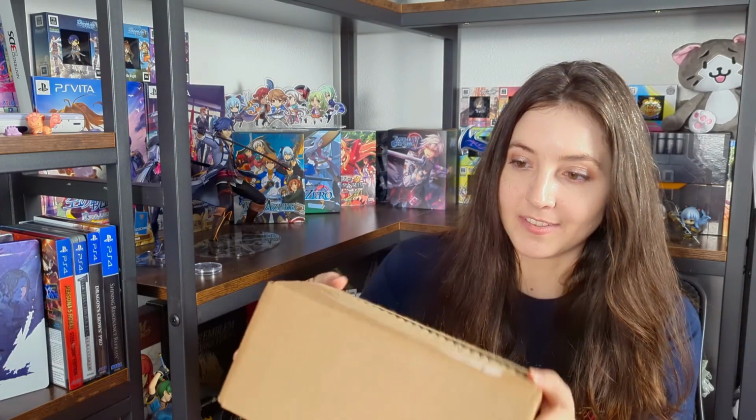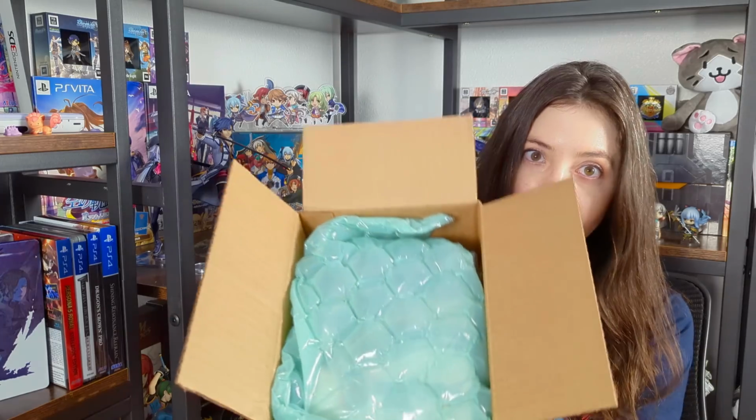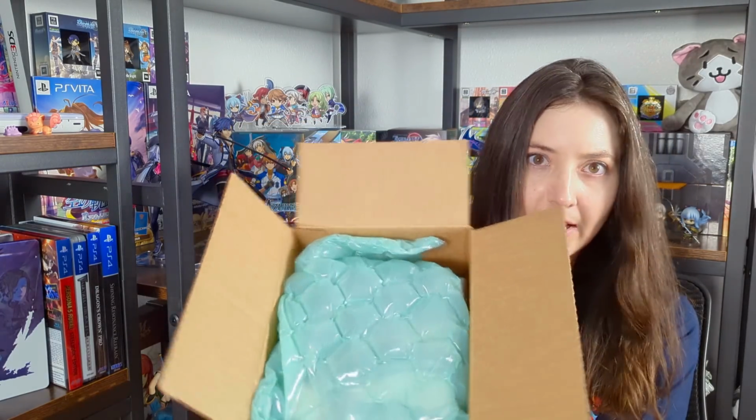So I'm going to unbox this. I already broke open the seal so I could just open it. NISA America typically packs all of their collector's editions in a cardboard box like this with this green bubble wrap. I haven't had any issues with them in the past. I have a friend who's had some crushed packages, but I think that was more due to USPS than NISA America's packaging, in my opinion. But here it is.